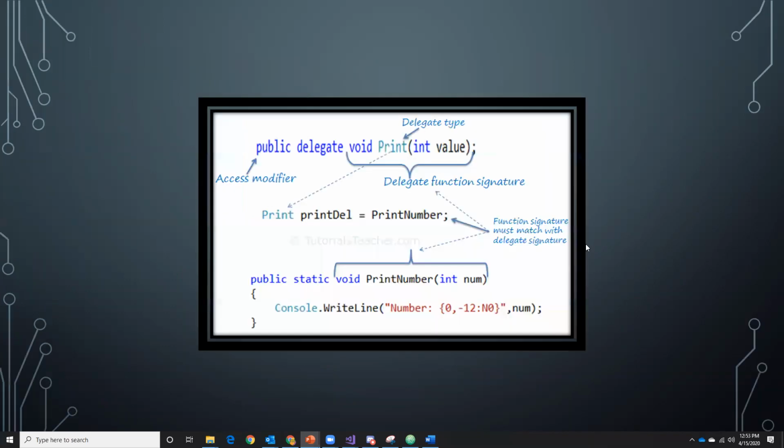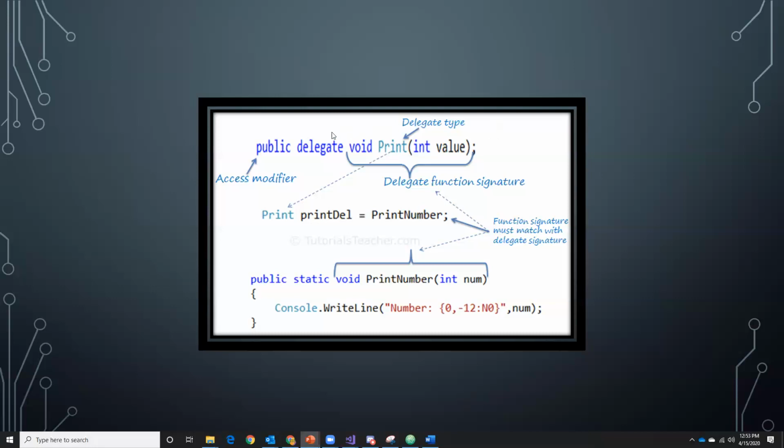So here's a picture, sort of the ugliest picture ever, and it's really a good one. Here's an example. One of our print methods is called print number. In our print number method, we expect a number to be passed to us, and we're going to write some information out to the console. Our other print methods are below this, and we can't necessarily see them, but they do other printing things.